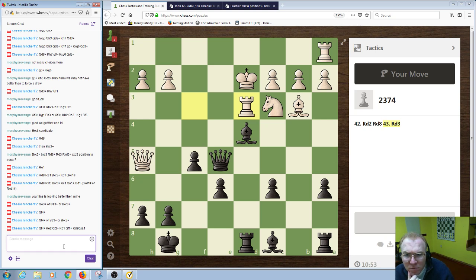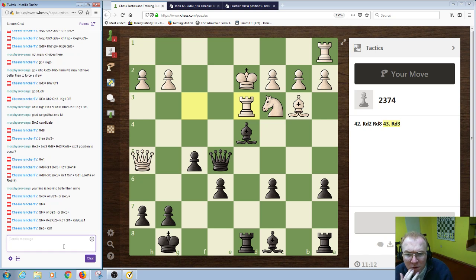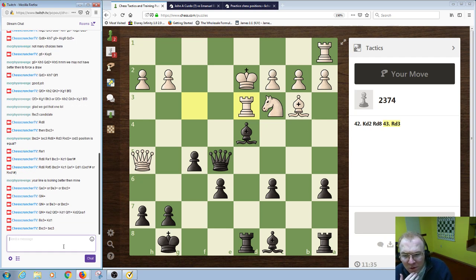Bishop e3 check, king d1, and then nothing. Then we don't have any more checks. Bishop takes c3 check, b takes c3, and then we don't have anything anymore. So I think we're kind of stuck with queen to f4. I really don't see any other. Yeah, let's do that.